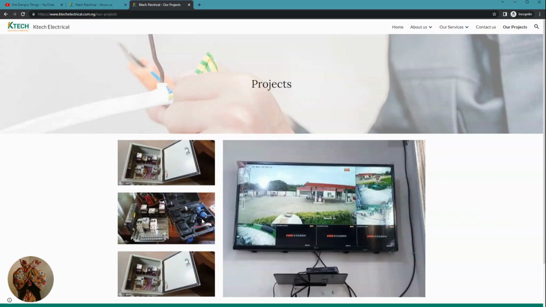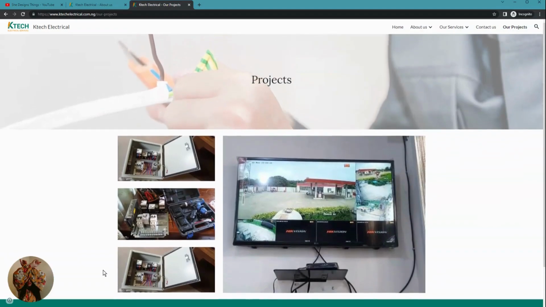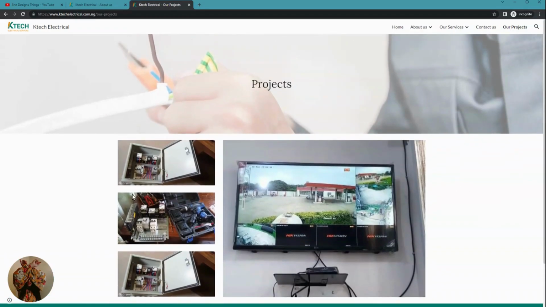But I know for me, if I were to look up an electrician, it's going to be like, we offer a whole bunch of this, and you almost never see a projects page unless it's a major organization that worked on government projects or something like that. So overall, I do think that this site has potential, and I would just implement the changes that I suggested.